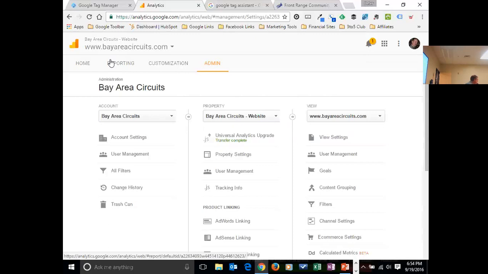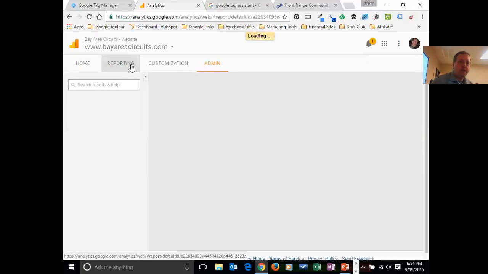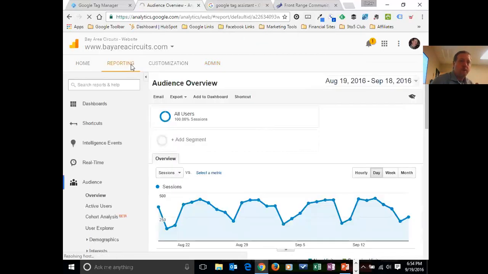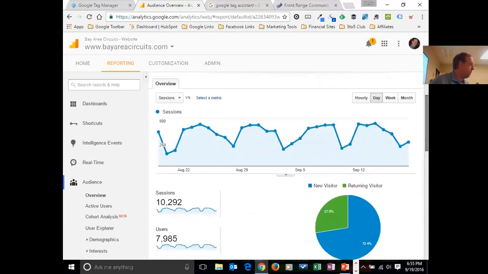So let's look at then, there's a couple other settings that are under the reporting area. So this is our admin tab. We're going to go right into the reporting here. There's a couple other areas, some additional settings to set up that I think are important. So the first one is demographics. So we turned on the demographic tracking in the main settings. If you actually want to see that data, then you have to do an extra step, which I don't understand why they make you do that.